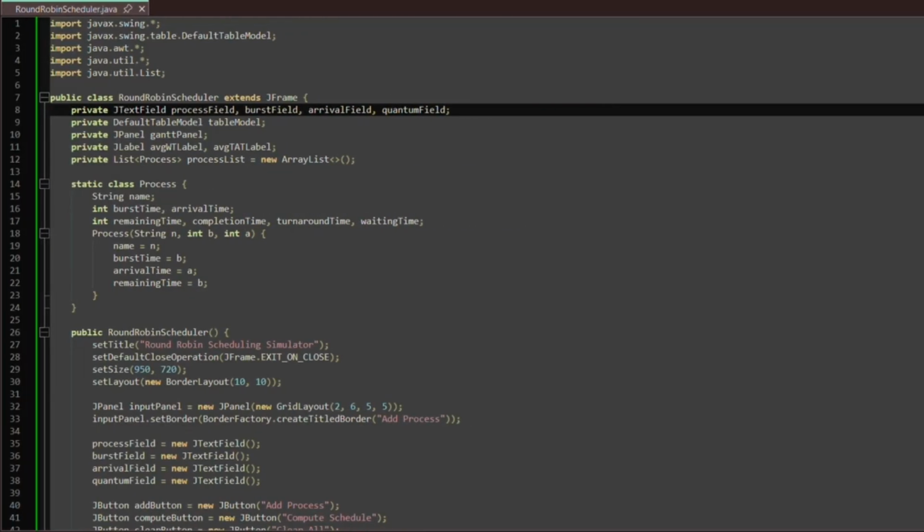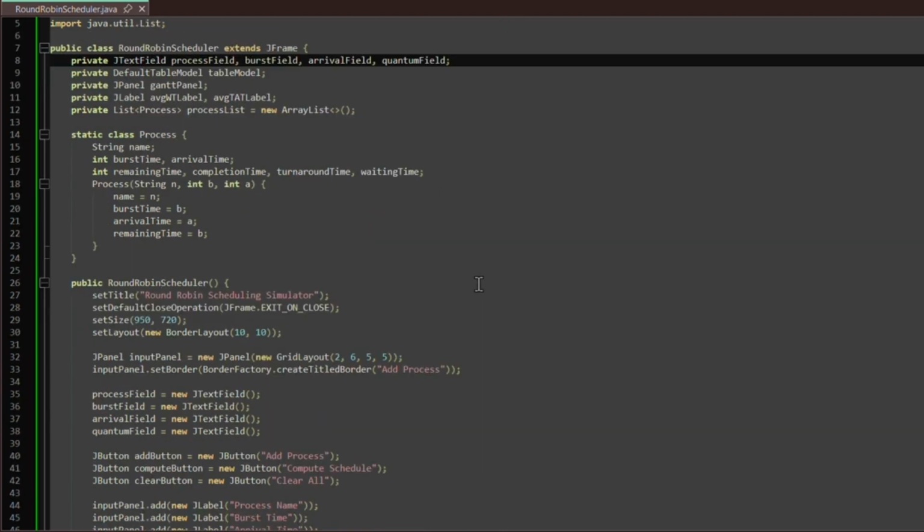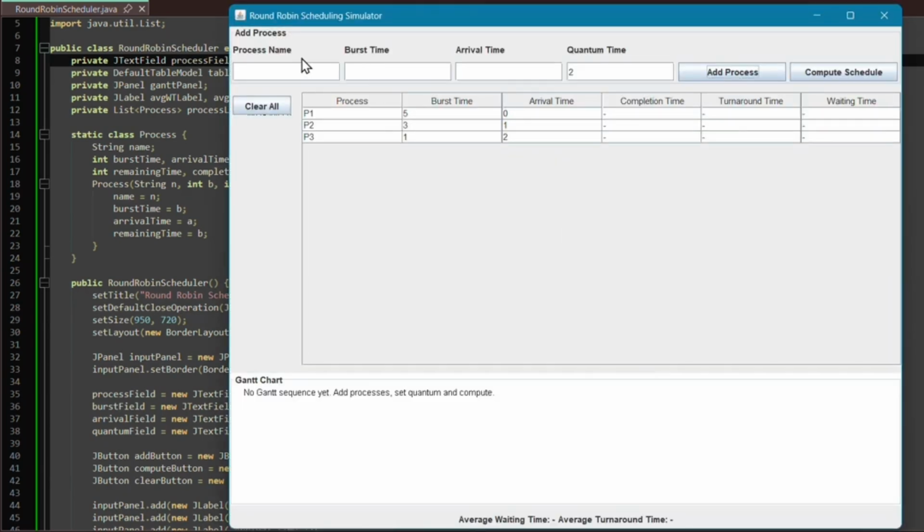Now I'll be explaining the round robin scheduling algorithm simulator, which is built using Java Swing. So this program basically provides a simple GUI tool to simulate the round robin CPU scheduling algorithm. The user can enter the process name, burst time, and the arrival time and set a proper quantum time. They can add the process into the tabular column that is built here.